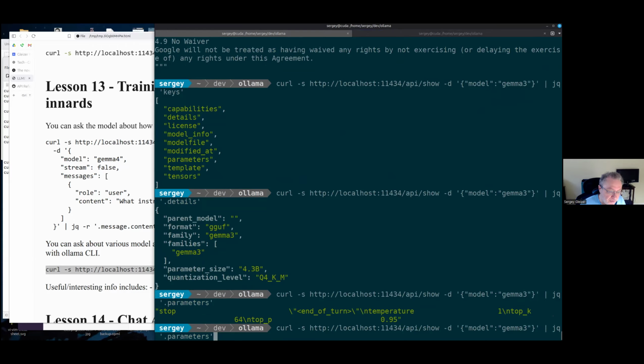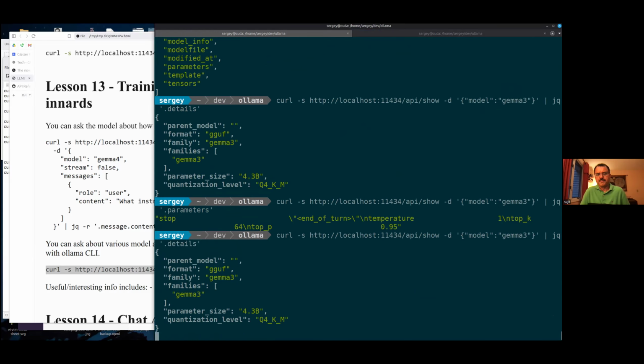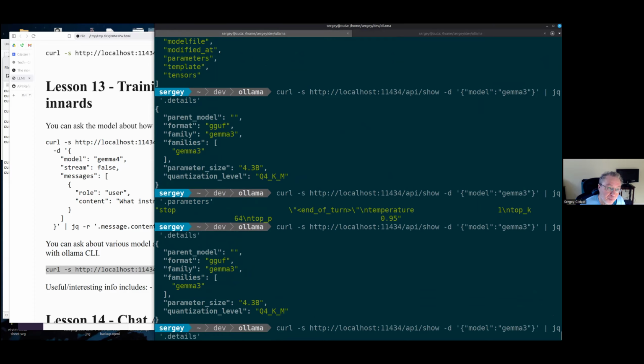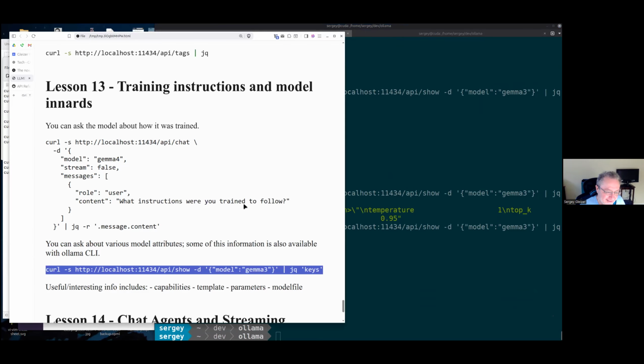Well, some of it is obviously encoded in the details, and in the parameters. I think you have the family, Gemma 3, right there. So that's good. It's a lot of stuff that I can only guess at this point.